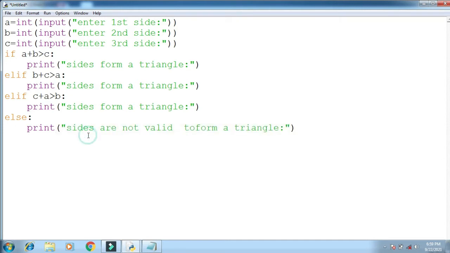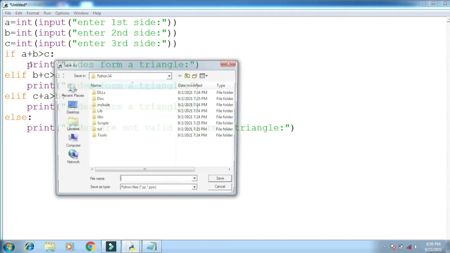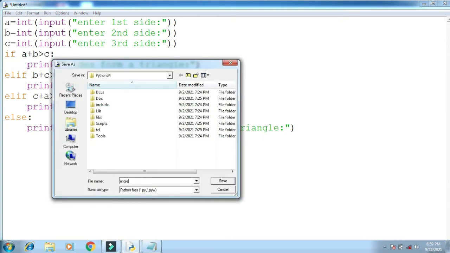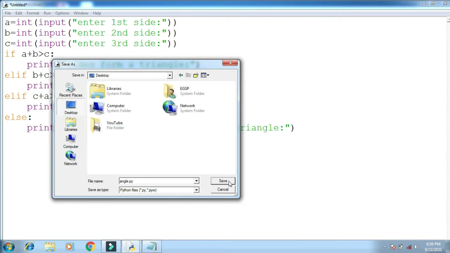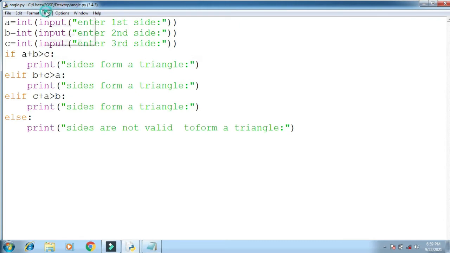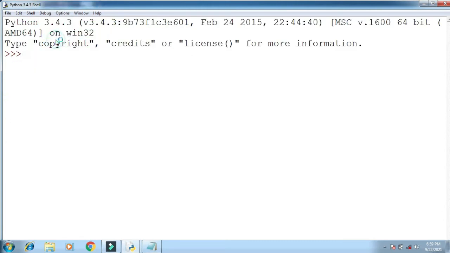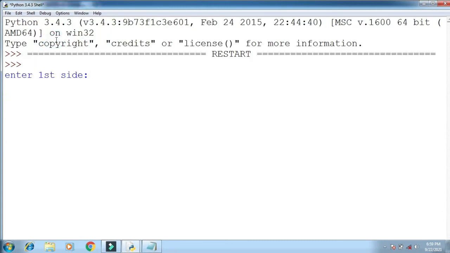So after that we will save this program with any name .py on the location and then click on Run menu, Run Module.